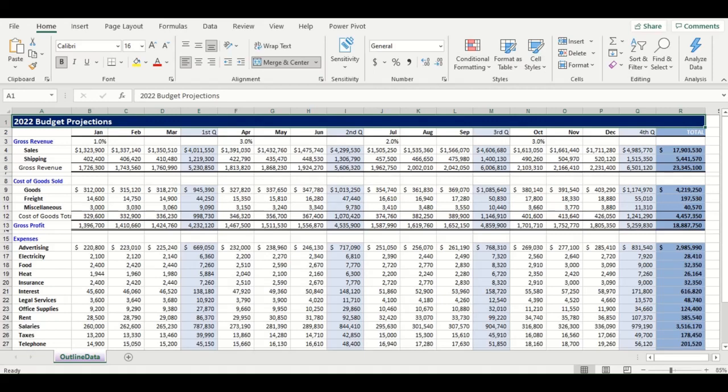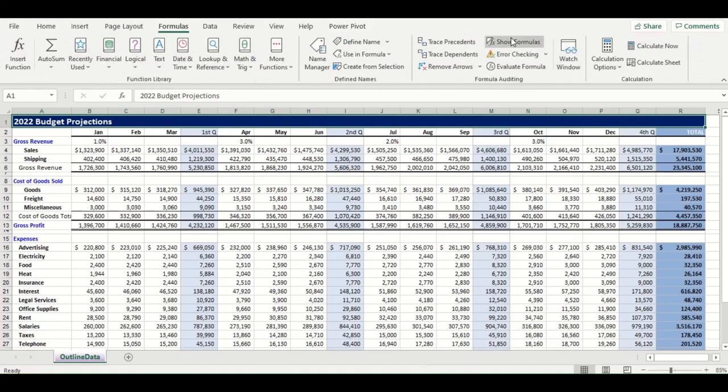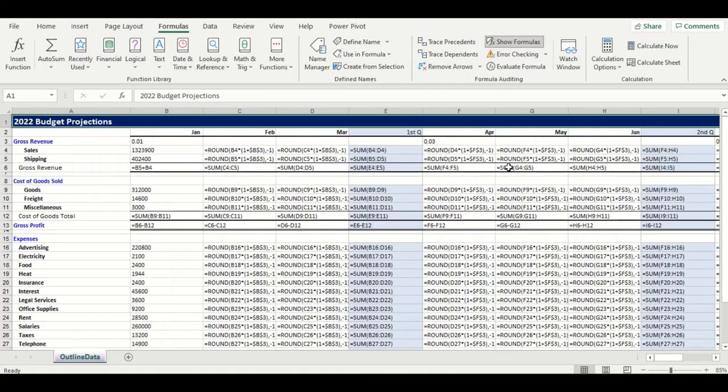There's a feature called Outline that allows us to take data with formulas in tabulated form and structure it to our requirements. First of all, let us expose all the formulas using a feature in the Formula tab. It's called Show Formula. Look what happened here. We are seeing formulas all over the place, but the key ones are highlighted in the blue columns, where we see total adding data from the left.